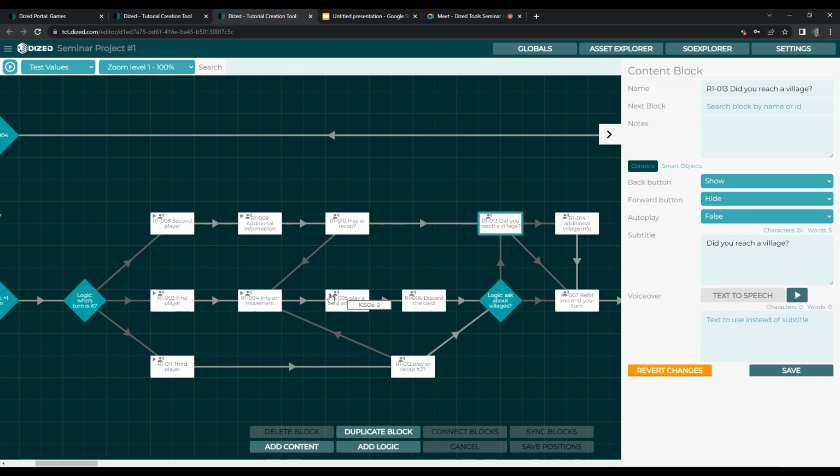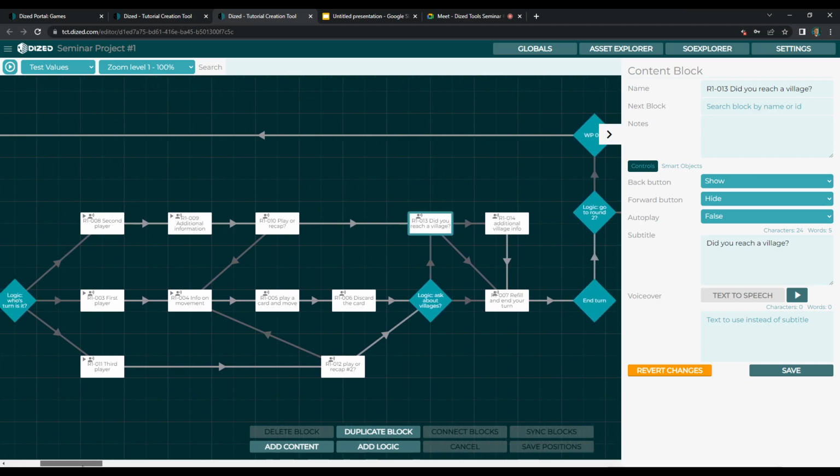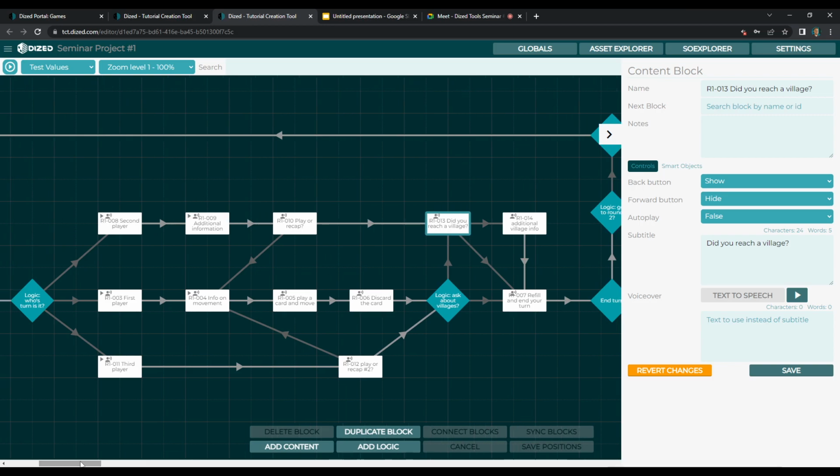Since if you start just doing these steps, you will quickly end up in a situation like we did here, that we forgot about the villages and then we needed to start modifying the flow. I knew what I was doing, so that was fine. But when you end up in a situation like that, when you figure out, oh, actually this can happen in the first turn, and then you need to start modifying the flow, that can become very difficult. So we'll try to avoid that.